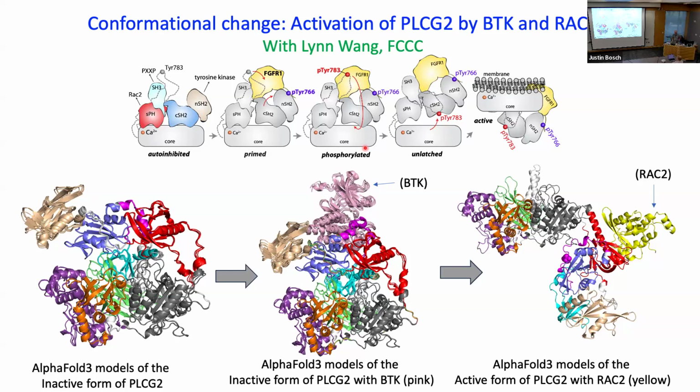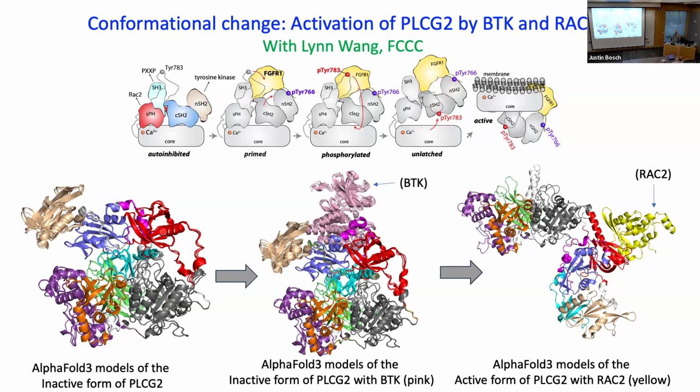So here's an example. This is a protein called PLC gamma 2, a phospholipase. It binds a kinase called BTK and a protein called RAC2. It has many domains. You can see the diagram up here, and it makes this kind of big globular thing. There's this 500 residue inserted region in the middle of a PH domain that is the auto-inhibitory element, so it almost acts like a lid. You can see the cartoon in the paper about this protein, where this whole lid just comes off like this, and then that exposes the active residues that give the phospholipase activity. But nobody knows the structure of this thing.